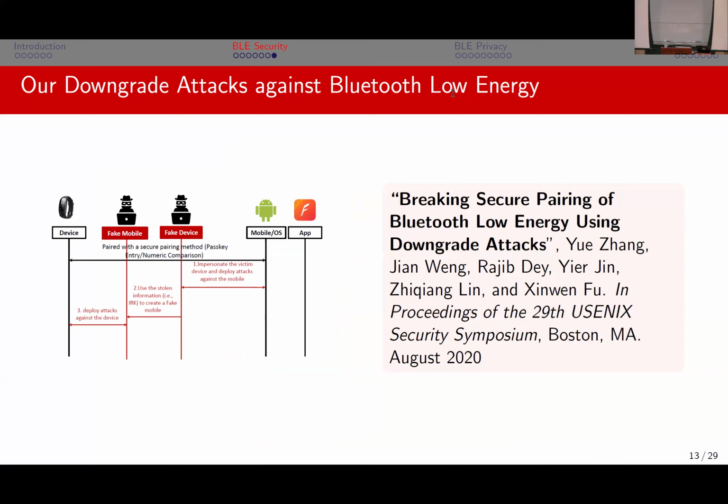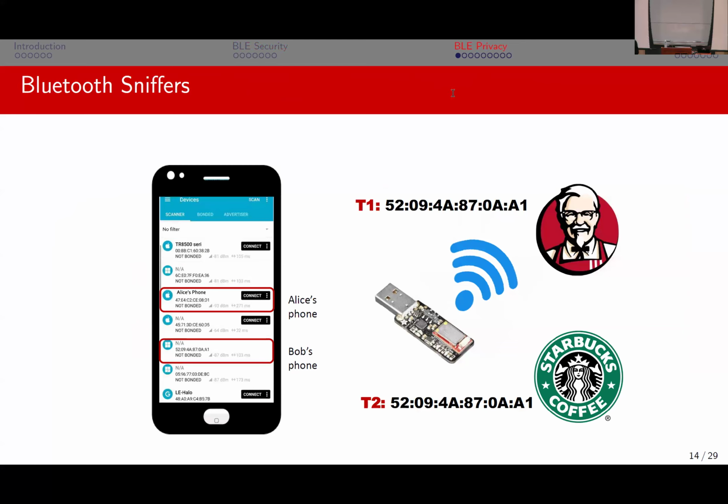So this was the security. You can see we're talking about Bluetooth security, right? How it works. We found that during their pairing process, they have to exchange features, and when they exchange features, that could be leaked. And then the operating system also doesn't remember all of this history, and then this can be exploited. And we demonstrated this. This was published about 4 years ago. And next, I'm going to talk about the privacy. So I just explained the security, right? You can actually break the communication.